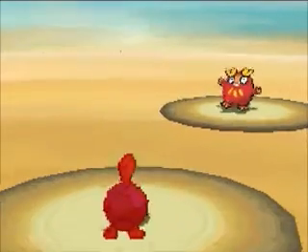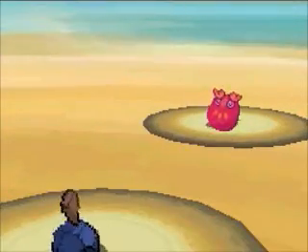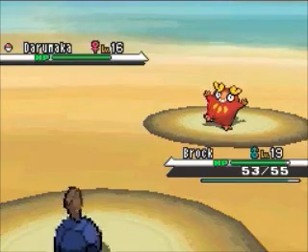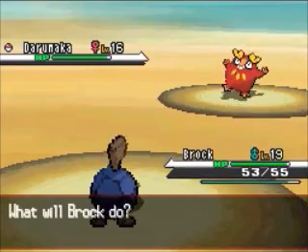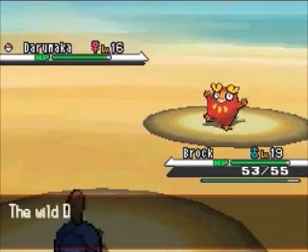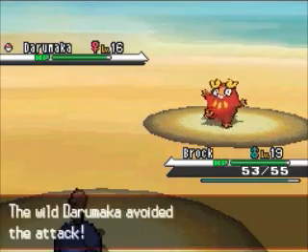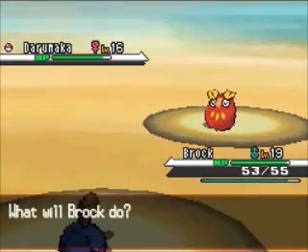Now Darumaka, I found out, also knows Fire Punch, which is a physical attack, but I'm not too worried about it. Now this Darumaka is in love with Brock. I bet Brock would love to be able to use Attract in real life, so we can just make all the pretty girls he sees fall in love with him. But yeah, that Darumaka is immobilized by love. And of course, Brock will not get hit by the Sandstorm because he's Rock-type.